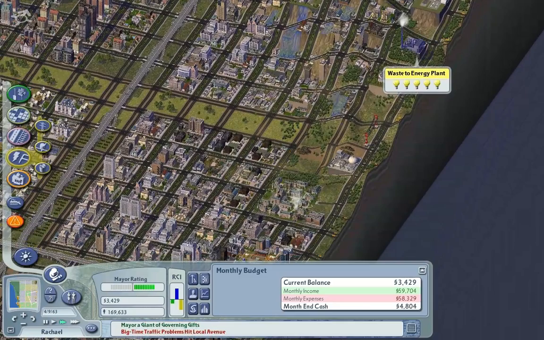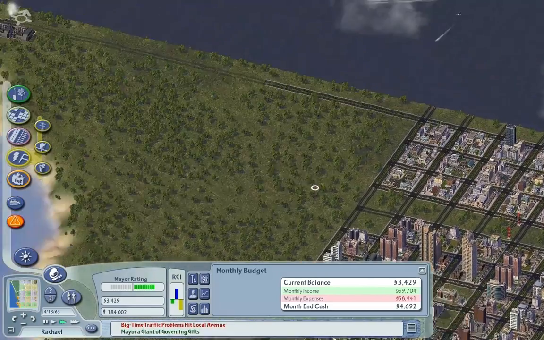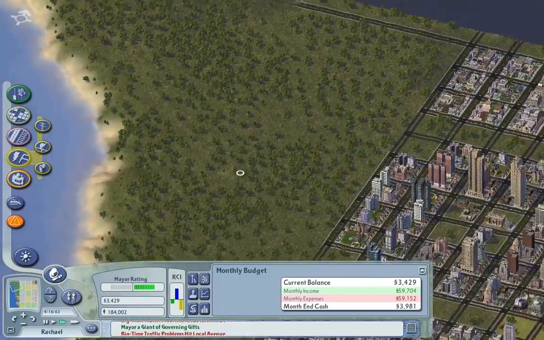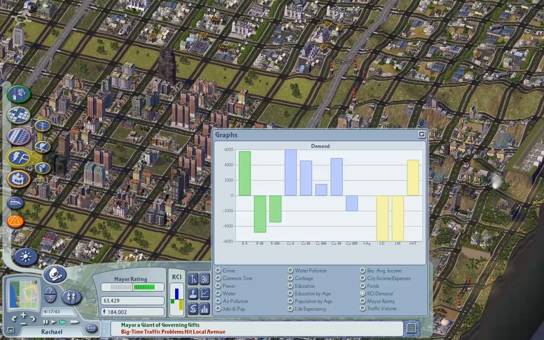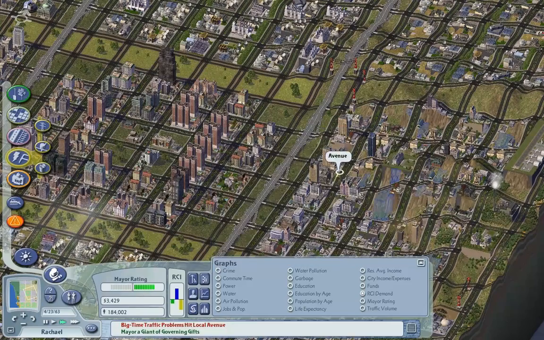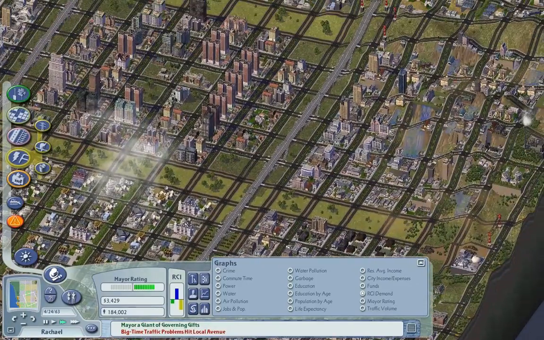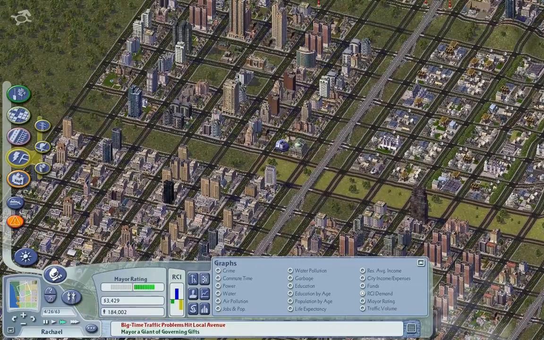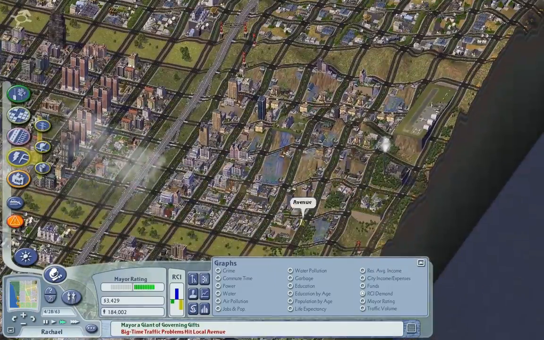Oh, we're still in profit mode. Okay, I'm gonna increase the funding even on those things. Increase the funding on that. Burn all that rubbish. Good. Now we have like a $600 profit, which is not good at all. Wow. I don't understand why the demand collapsed like that. What did I do to make that happen? That demand is off the charts. Did they just build a whole lot of high-rises and then wreck the demand? Is that what they did?